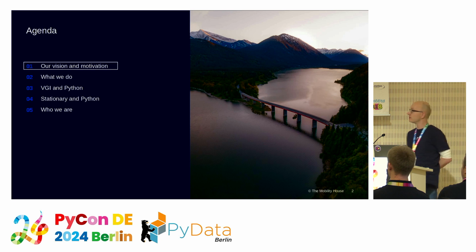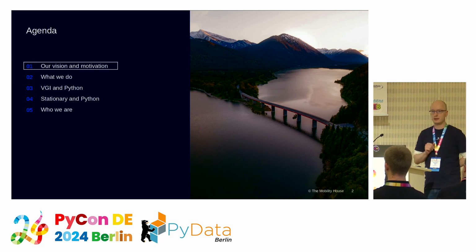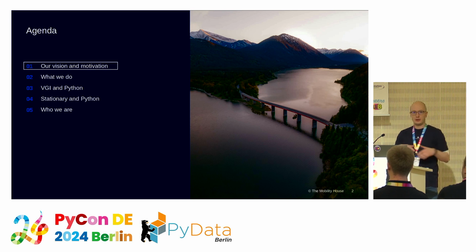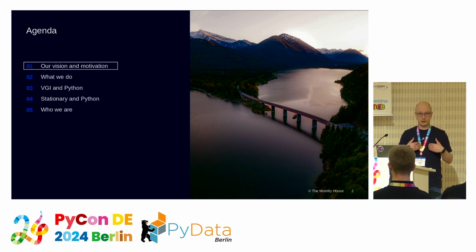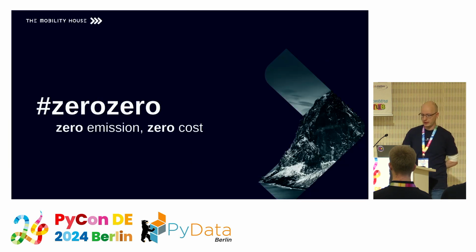First of all, let's have a look at the agenda. First, I'm going to tell you a little bit about our vision as well as our motivation. Then I'm going to tell you something about what we actually do, introduce to you VGI, vehicle grid integration, how we actually use Python there, why it's important for us, and also why it's important for stationary projects, and then conclude a little bit with who we are.